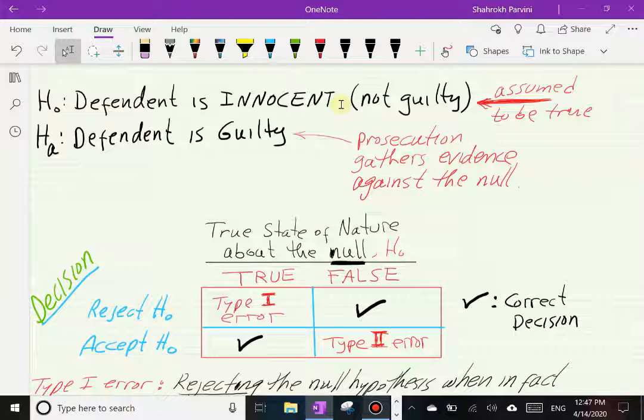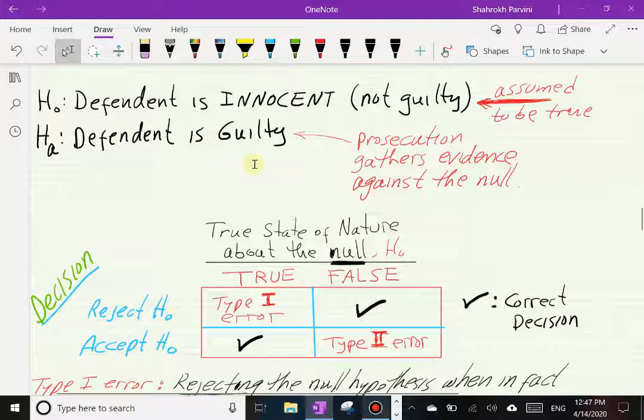And remember, we always assume this statement to be true, correct? Whoever walks into that courtroom, the defendant is innocent until proven guilty. So that's what this assumption is. Now, it may be a faulty assumption, but that's fine. That's the whole basis or premise of this proof. There's nothing wrong with this. Now, the alternative, of course, is the negation or complement of that statement, that the defendant is indeed guilty.